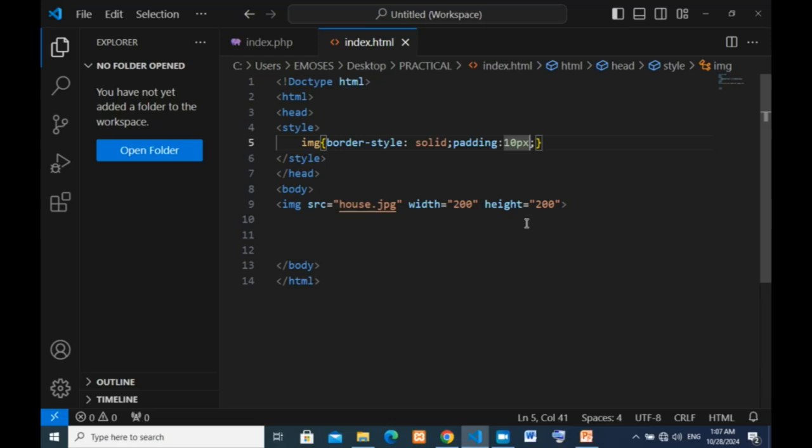Let's say we want to affect only the top side of our image, or the left side or the right side. That leads us to what we call padding properties. So let's get there.